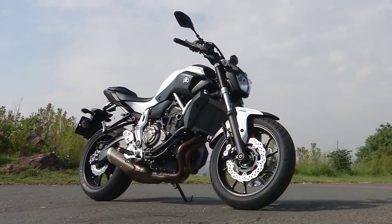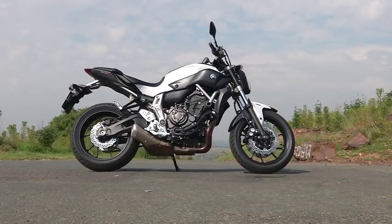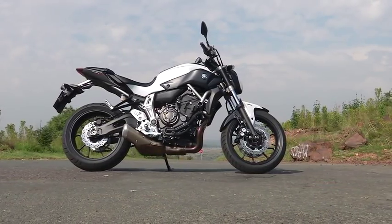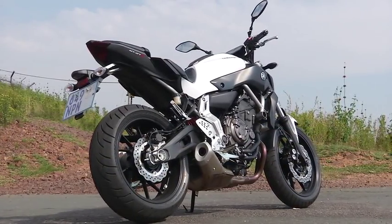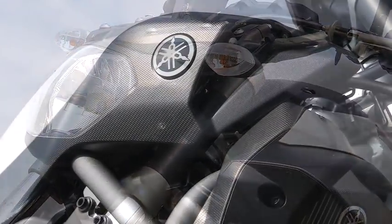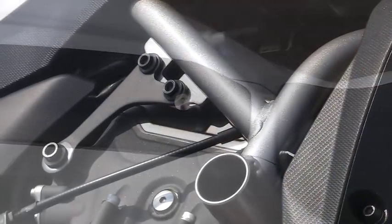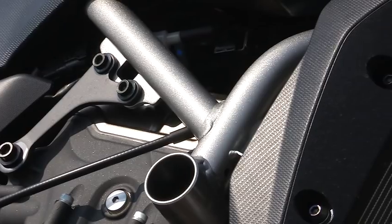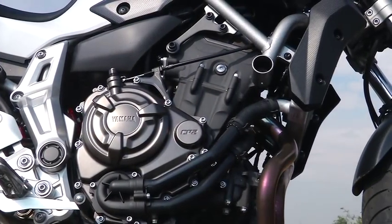It doesn't hurt either that it's such a pretty little thing. It's not often you see naked bikes looking so, well, together. They're usually only ugly ducklings at best. It's angular without being jarring, and lots of the edges have a kind of beveled effect that softens all the different plastics and shapes. On the whole then, build quality is superb for a middleweight bike, but then it really should be when they're asking 95,000 rand.